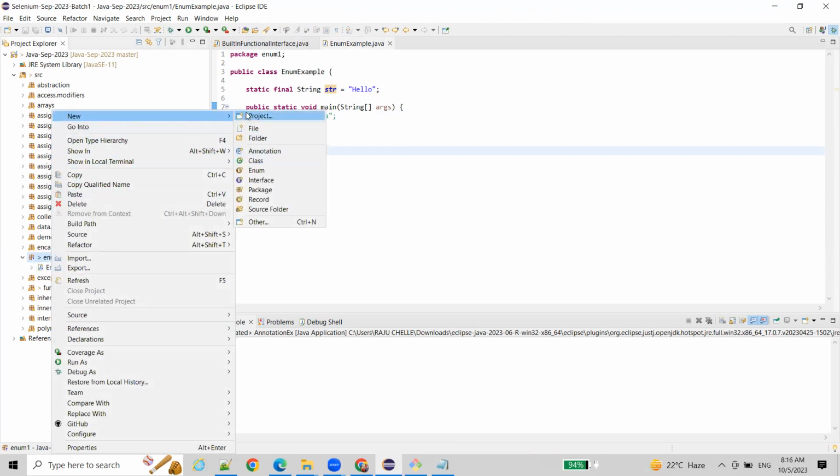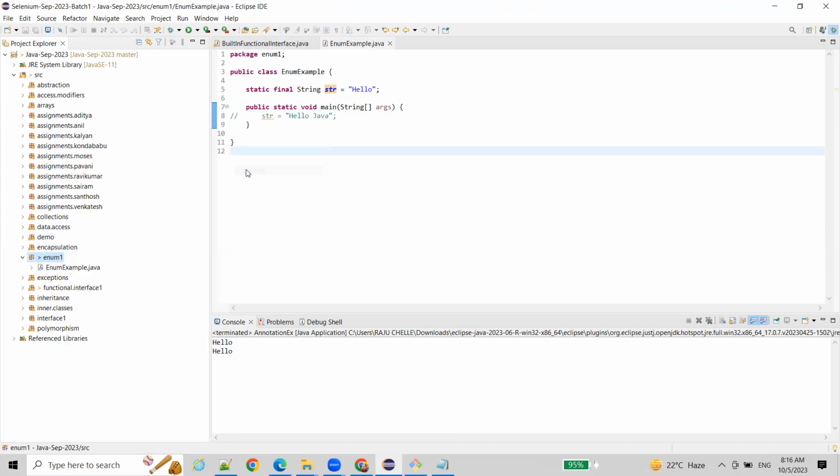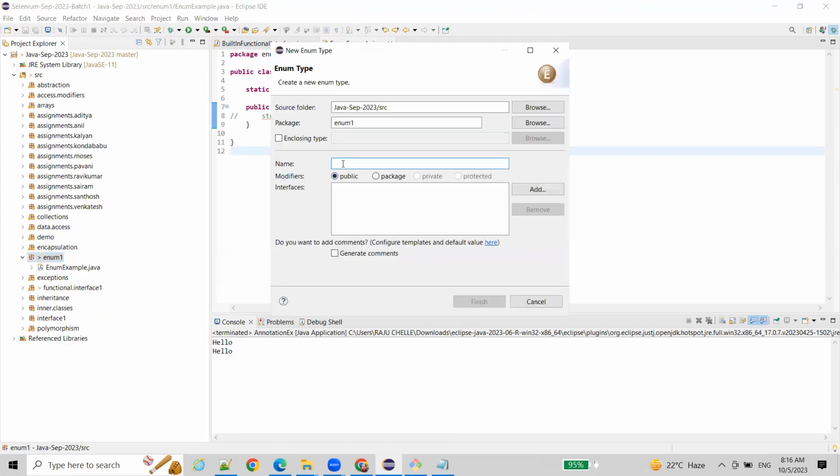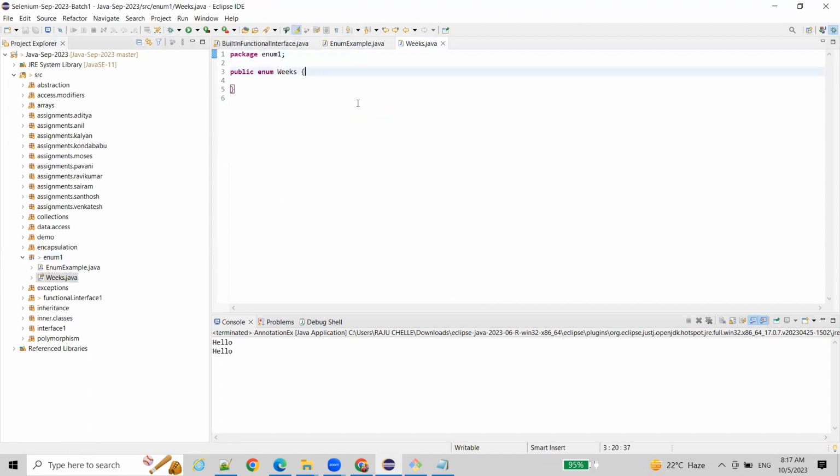If you want to create the data without using the variable, you have the option enum. Let me create weeks. Finish. Here you can simply write the names without using the variable.